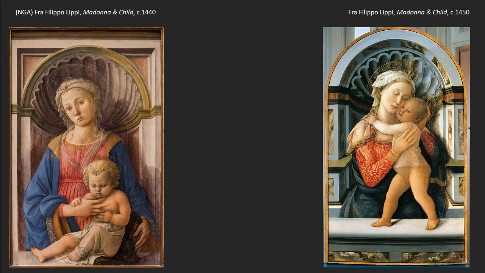And Filippo Lippi seems to have been cranking out quite a few of these that are really similar to each other, right? And he might have had one that he showed, and the people say, I want this, but I want you to do this, that, and the other thing with it, because that's what I want for my use, right? Or he may have had a whole range of them in stock that he's selling. I can get the standing baby that emphasizes the fact that he's fully human, right? By showing his little naughty bits, right? Or I want something that is different, where Christ sits on the altar. You can make that choice, right?